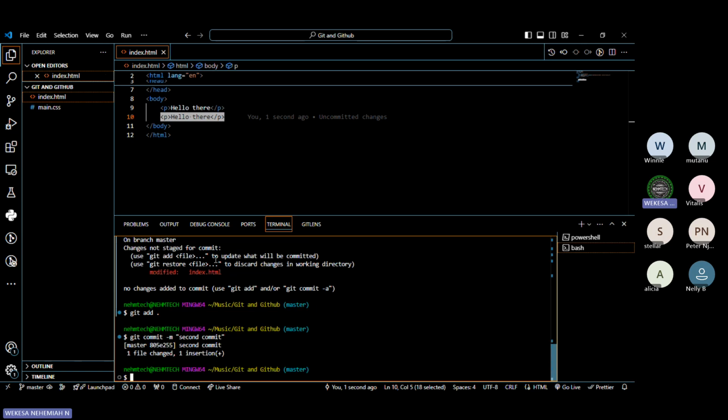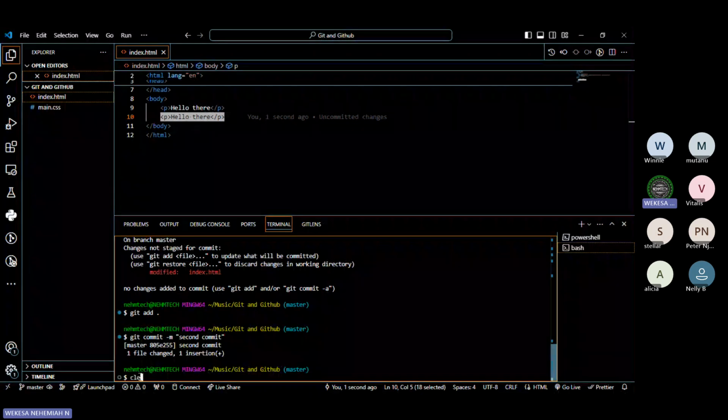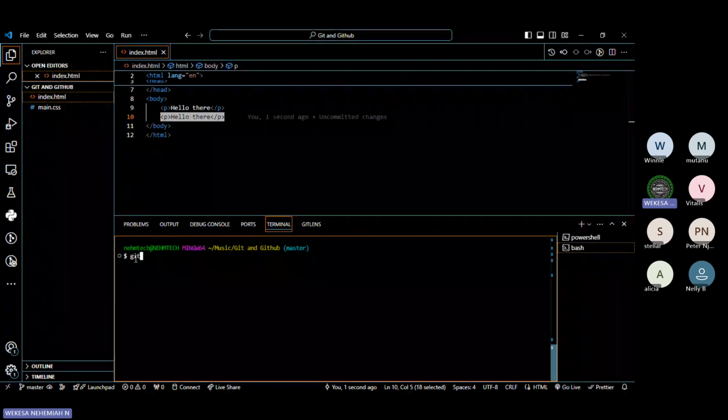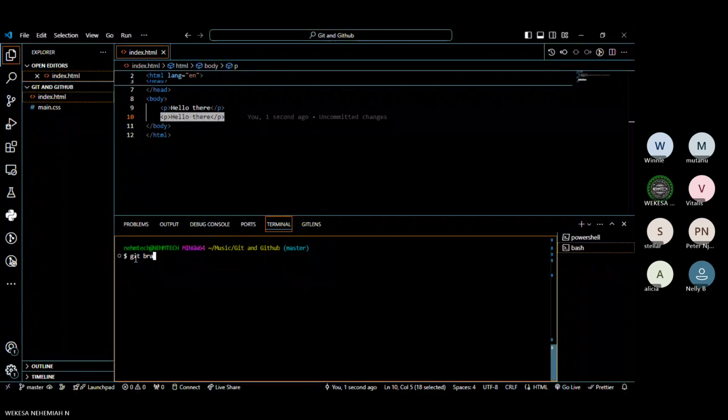Then you can see now the file is tracked. So basically, you can always use git status to check the status of the files, which files are tracked, which files are modified, and so forth. And then we also talked about the branches, how to create a branch. First of all, if you want to list the branches that are there, you can just use git branch, and then it's going to list the branches. Like you can see, at the moment it is just main.